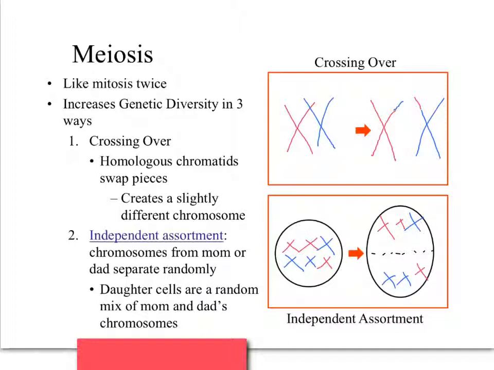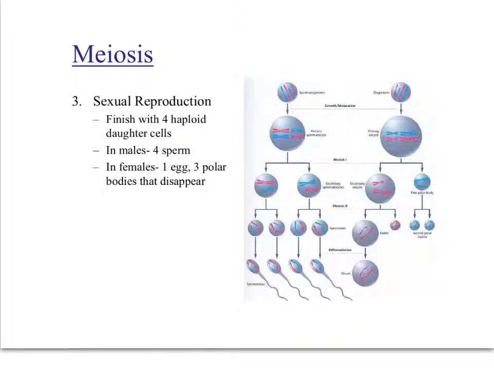A little bit of interesting math as far as this is concerned. It's really the way you figure out the number of possibilities of different ways you can get different babies is basically 2 raised to the number of chromosomes we have, or number of pairs, which is 2 to the 23rd. And so that comes out to be more than 8 million possible combinations of gametes. And then you throw in all the different combinations that you could get with crossing over, and that increases that number dramatically. So this is going to create babies that are very, very, very different from the adults, which is the whole point. The third way that meiosis leads to more genetic diversity is basically just through sexual reproduction.